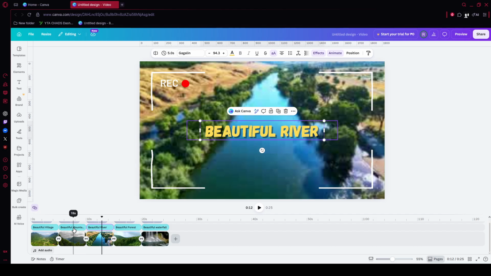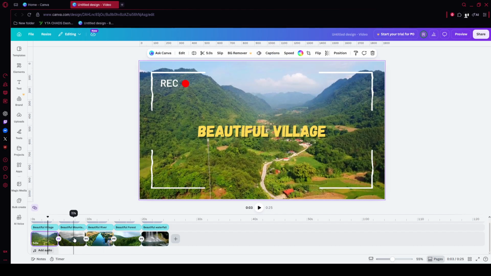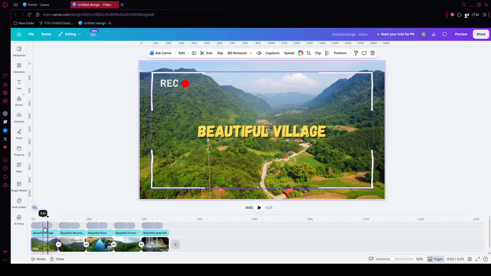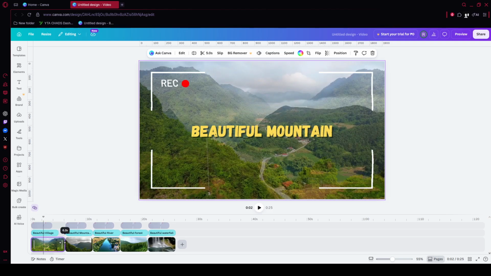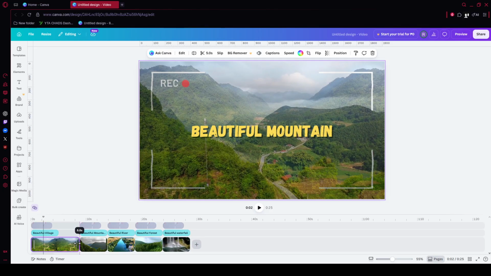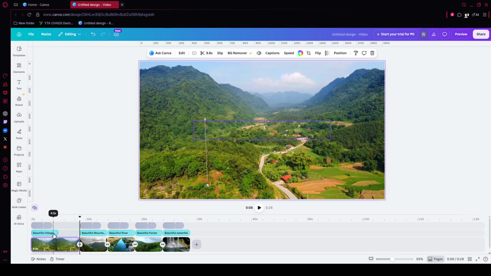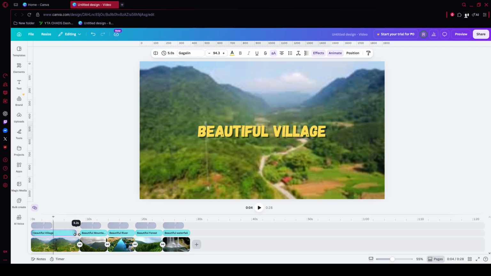Now, if the item you want to extend is a static image, title screen, text page, or graphic element, this is the easiest adjustment. Find that item in the timeline and move your cursor to the left or right edge of its clip. When the cursor changes to a resize or trim icon, click and drag outward to make it longer. This increases how long that page or visual stays on screen. It's a quick fix for things like intro cards, background graphics, or text slides that disappear too early.